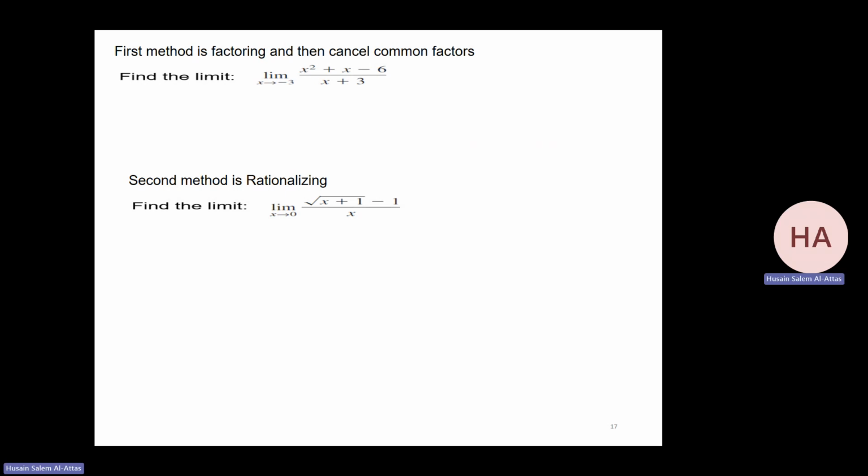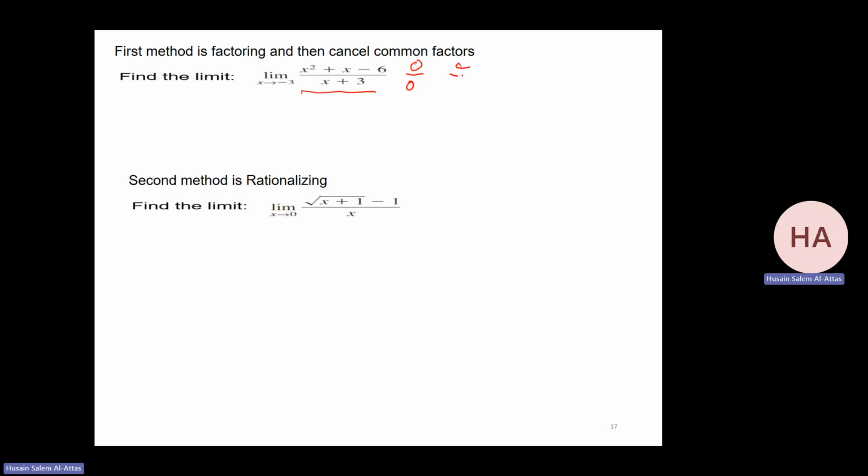Now if I have a function over a function and I want to find the limit, we said before, if everything is defined, you just substitute. When we have a problem, if it is 0 over 0, check: minus 3, I'm getting 9, minus 3, minus 6, that'll give me 0 over 0. If it is 0 over 0, you need to stop and think about it. You cannot do the substitution. So I need to rewrite this function in another form, where I can do the limit easily.